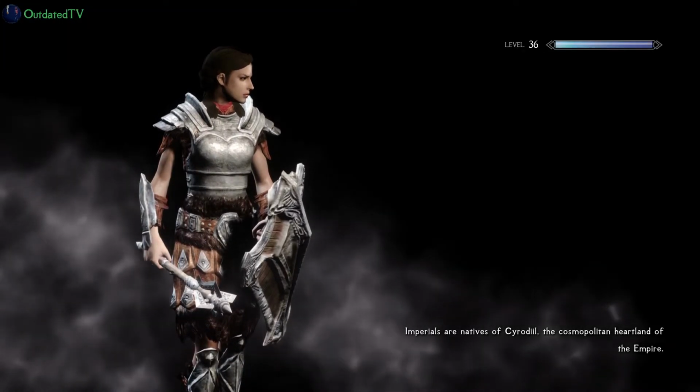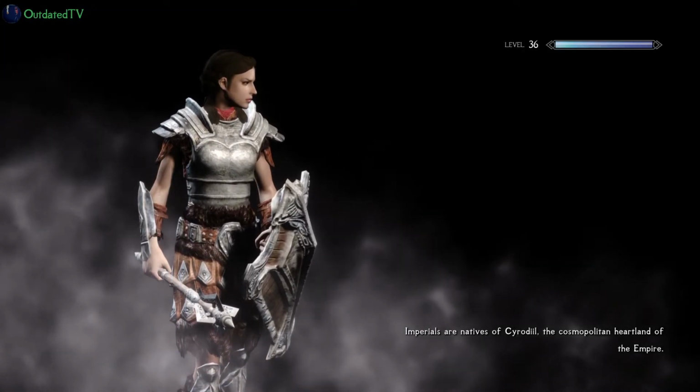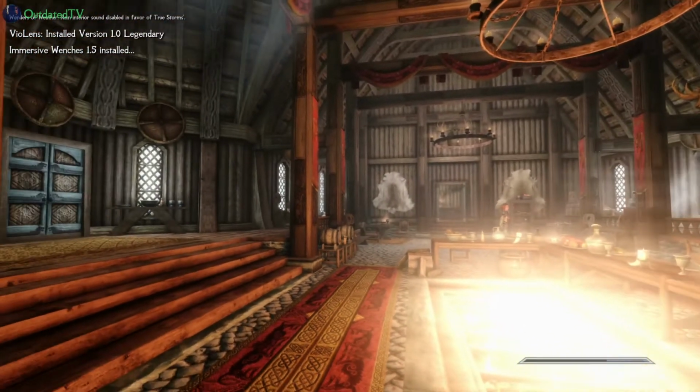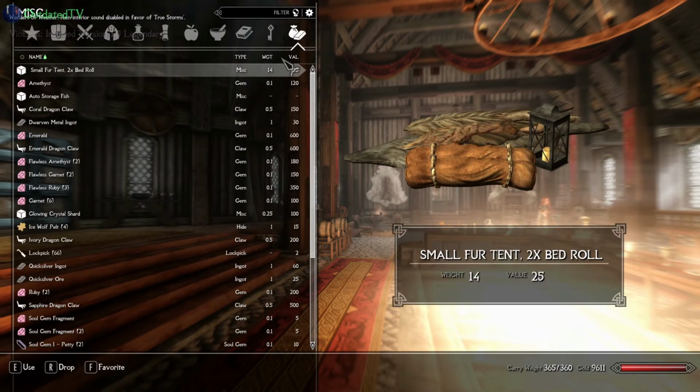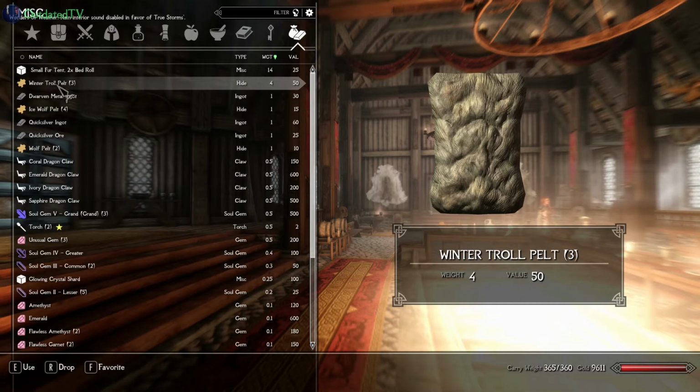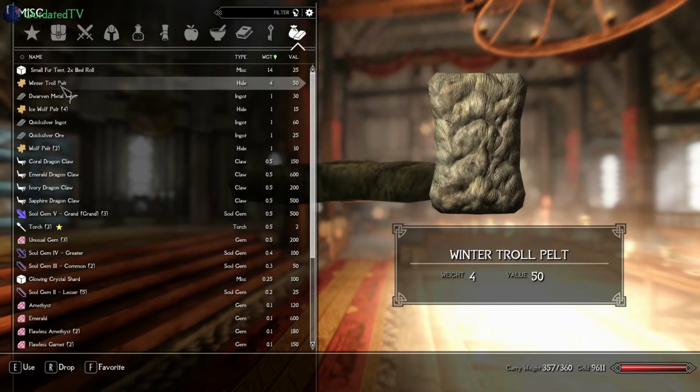So this is a save game where no DynDOLOD was active. It is in a building. I will go ahead and drop some of the stuff not to be overencumbered. Okay.